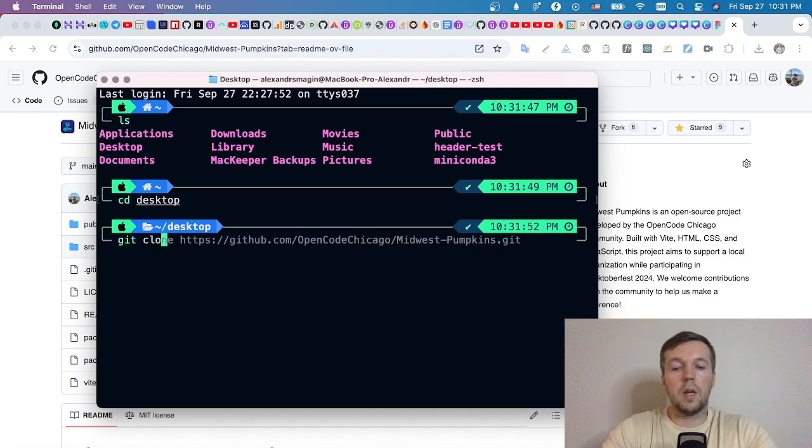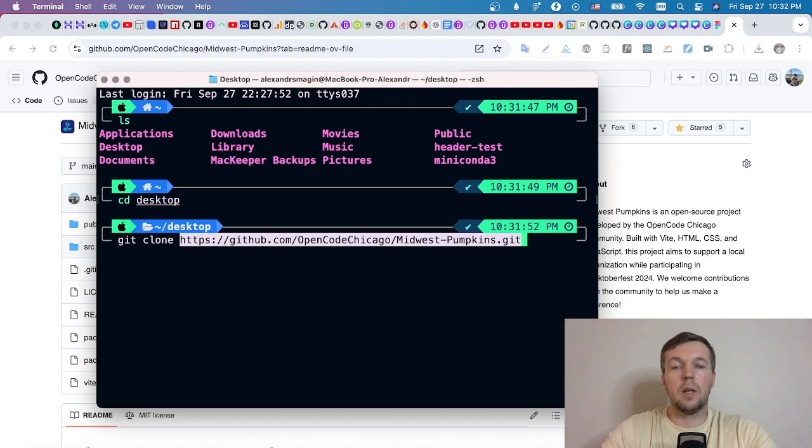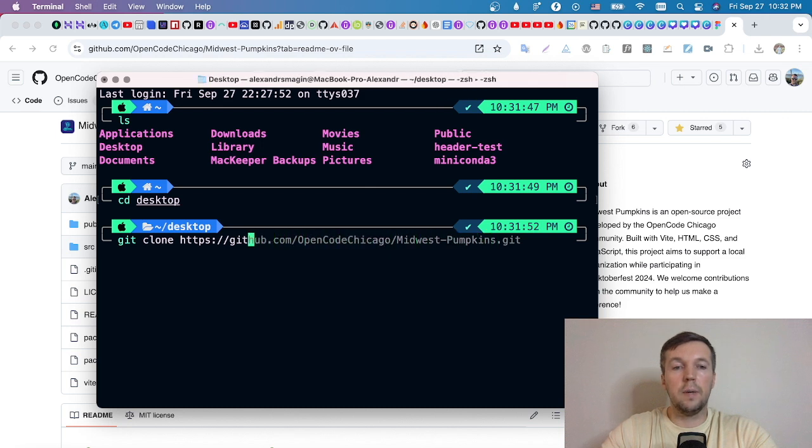Then write the command git clone and paste our copied link. Then press enter. Once the folder is created, you can navigate to it with the command cd and the name of the folder, or, if you're in the same directory, write code and the name of this project.